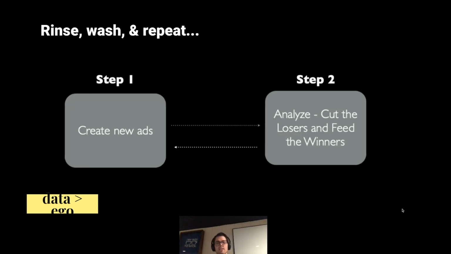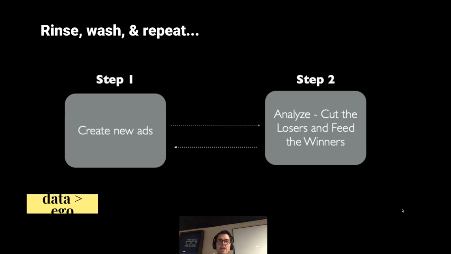So that's it. That's really all running ads is. It's split testing, testing different audiences, testing different steps in the funnel, different creatives to figure out what works. Because if somebody comes to you and says, I know what's going to work for your brand, and they're a digital marketer, and they only test out a few things, they don't know what they're talking about. Because I tell clients, I don't know what's going to work. All I know is I'm going to test enough things to figure out what works.